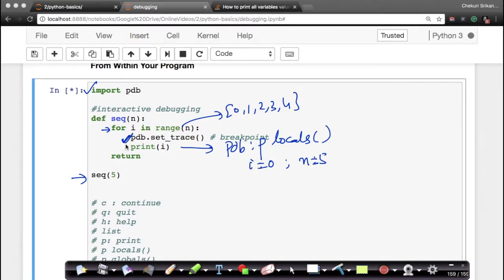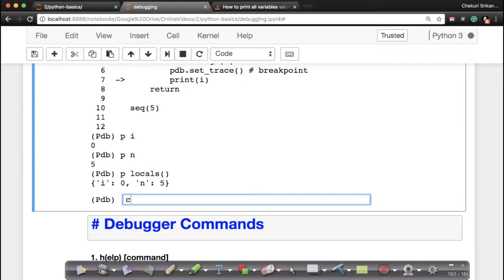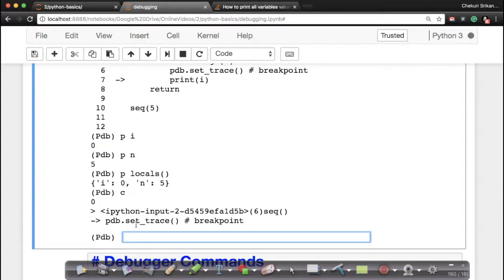Okay, everything looks good. Now if I want to continue running, I can just use the command C. What C does is it continues the execution. It literally stopped the execution here, wherever I set pdb.set_trace. Now if I say continue, it will continue executing till the time it again comes back to the pdb.set_trace line. Okay, so let's continue. Now when I say C and enter, it has continued.